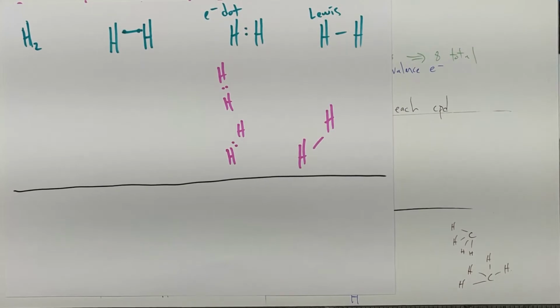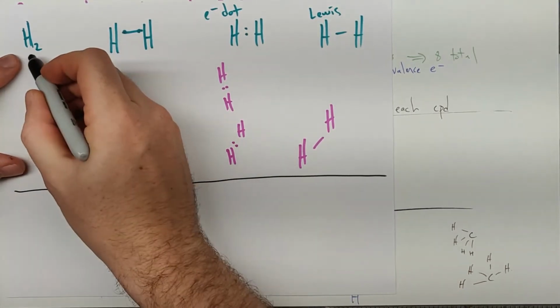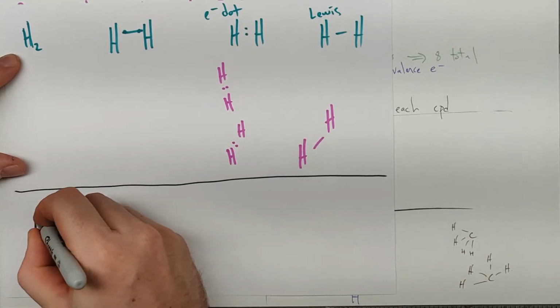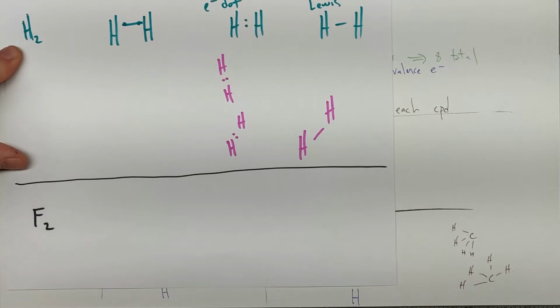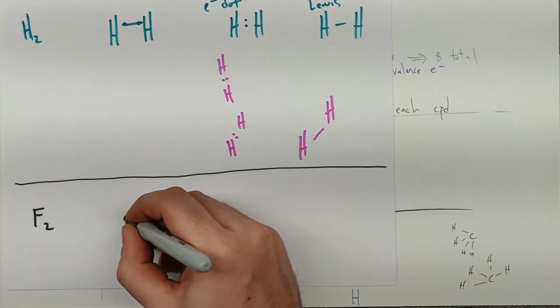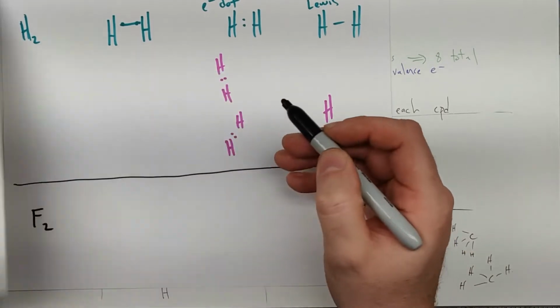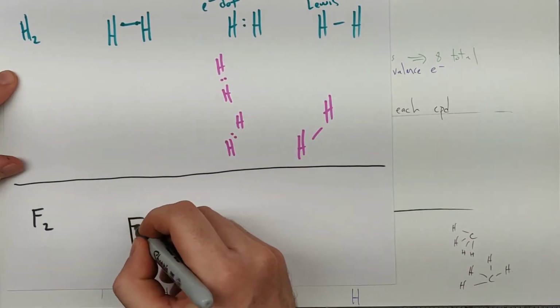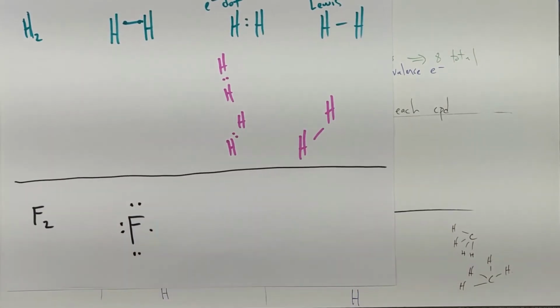And I just want to set up the next example so it's similar to what we saw for the CH4 and CF4 and things like that. So instead of H2, what if we had F2, diatomic fluorine, which does the same type of thing as diatomic hydrogen? Well, fluorine, as we look at the periodic table, group 17, 7 dots, 1, 2, 3, 4, 5, 6, 7 dots. I see 1 potential bonding location.